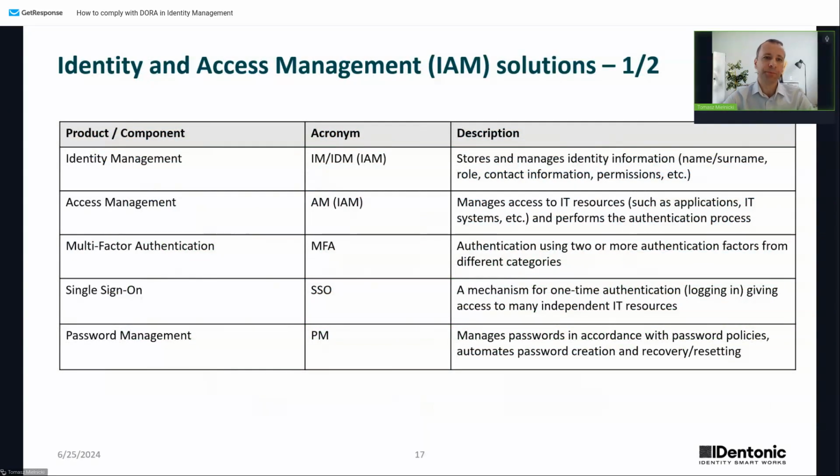So let's go quickly through specific kinds, because this is important to understand the meaning of DORA requirements. So first of all, the major components or solutions that you can actually see in the market. Quite often, IAM is not a single solution. You can buy components which are focused on some specific areas, and that's why we are making this kind of distinction. So first of all, we have the identity management, historically called IAM or IDM, but today it's usually part of IAM kind of solution, kind of product, generic IAM. So it's a product or element of IAM that stores and manages identities.